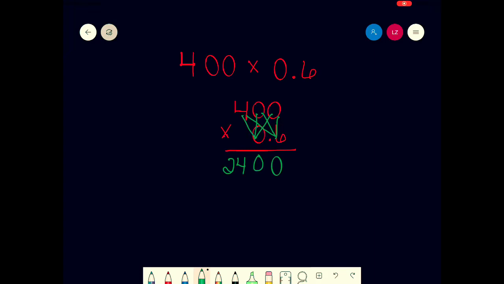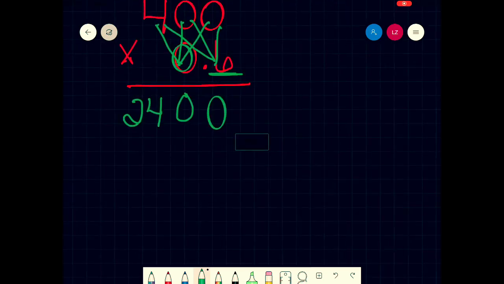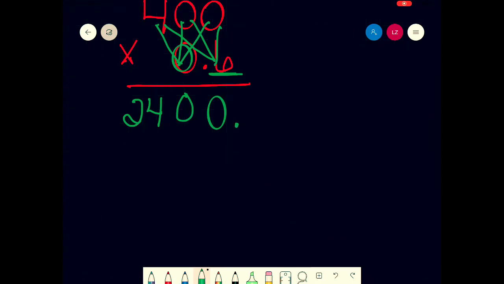All right, so our answer being 2,400, but you know when you're multiplying decimals, the second step after you have multiplied it is to go back and look and see how many places past the decimal point there are. You've got one right here. So we need to take the decimal from where it's currently at, and you're going to need to move it over one spot. So now it goes right here. So your answer for what is the product of 400 times 6/10 is 240. If you got that answer, you did it correctly.